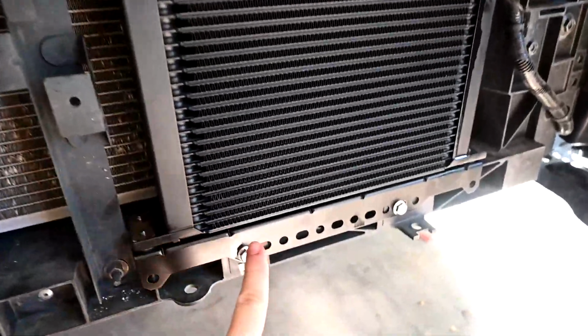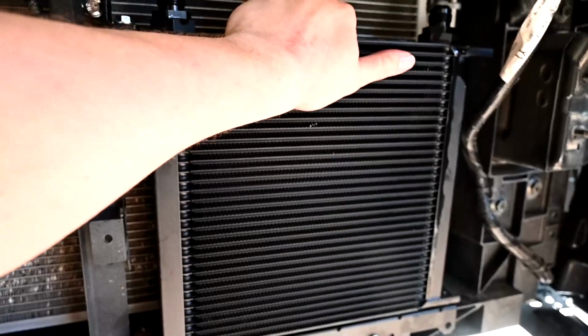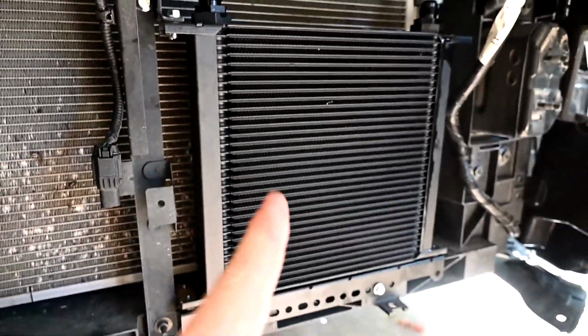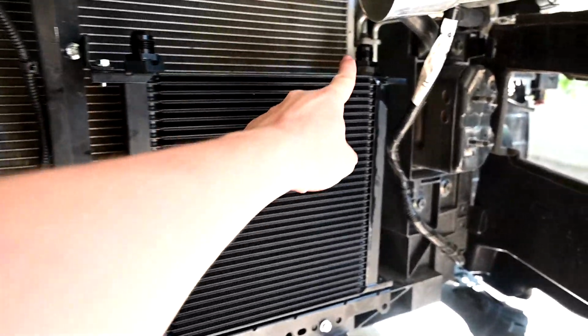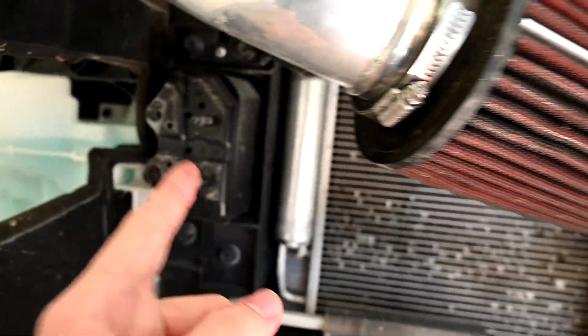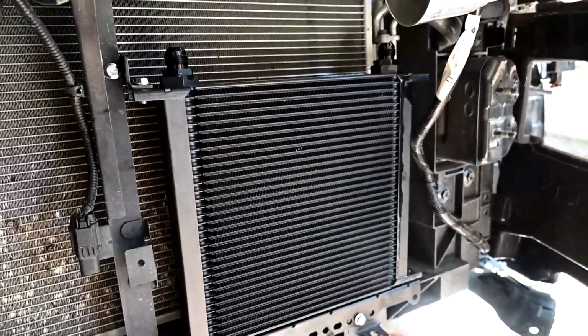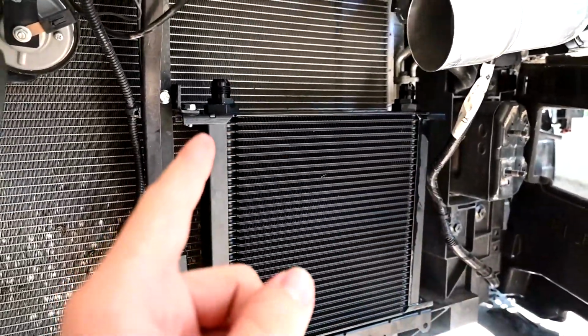Alrighty, so at this point we've got the bracket bolted here and here. We've got it bolted once more here, and so this thing is super sturdy, not going anywhere. So the next thing we gotta do is get the AN lines hooked up onto here, then we'll route them left through here, back through somewhere over here. I still gotta figure that out, and then it goes down below the car, over to the oil pan where the oil filter is, and then we're getting close to done. So we'll get those screwed on next.